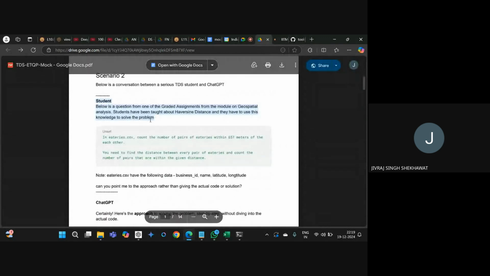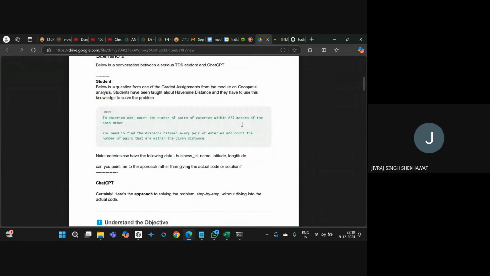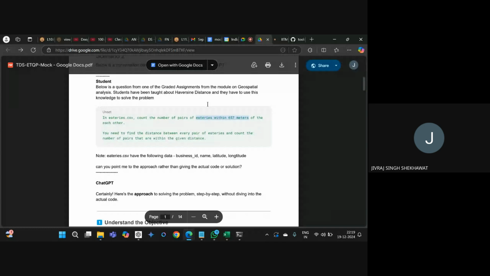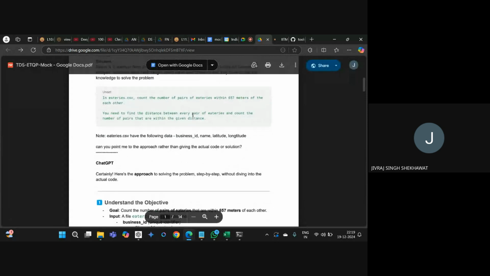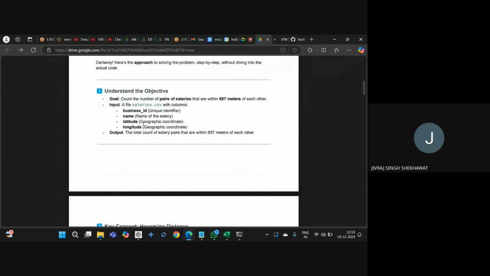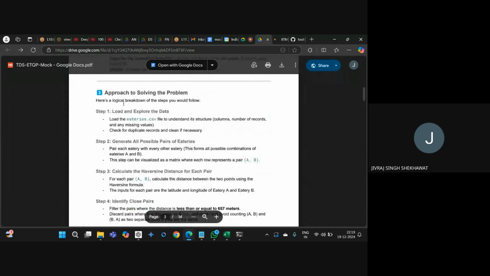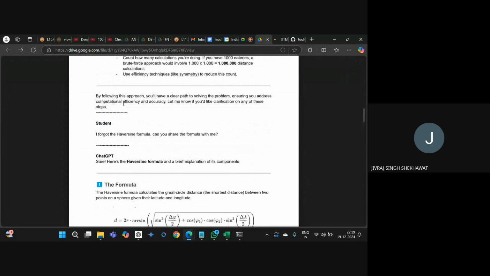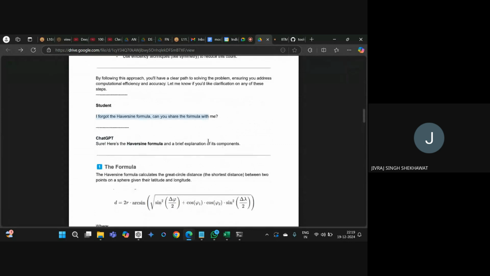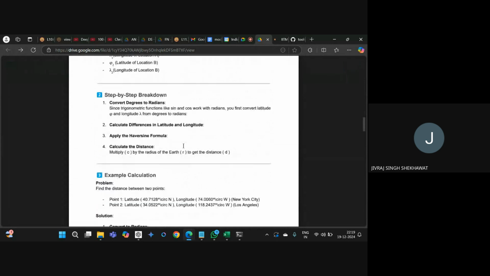So here we have a chat between a student and GPT. So the student says he wants to calculate the number of eateries that are within 657 meters from the other eateries. So the response from GPT was this. When the student asks for the formula, it just gives the formula that can be used.